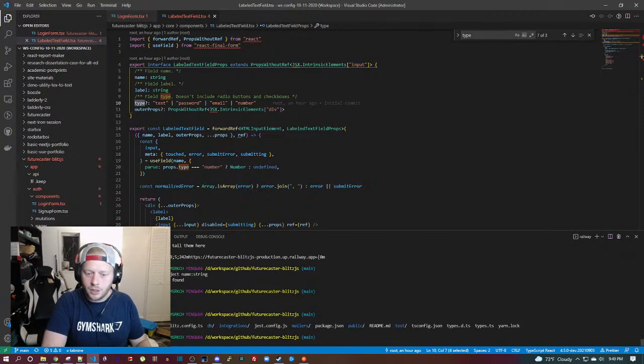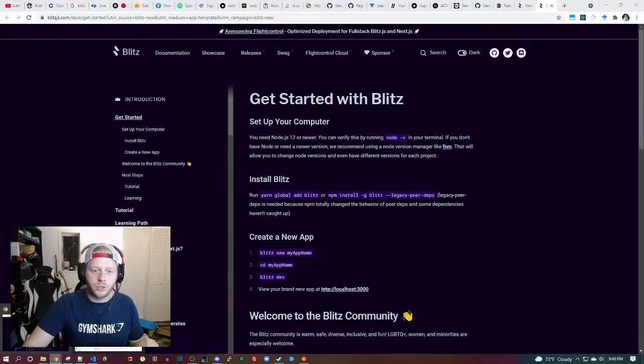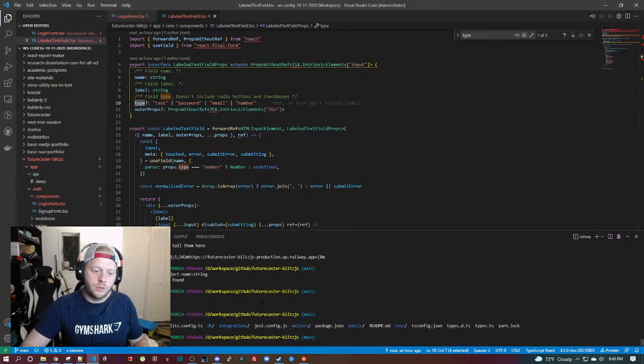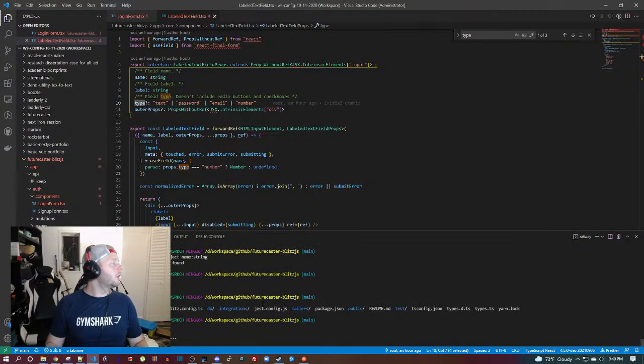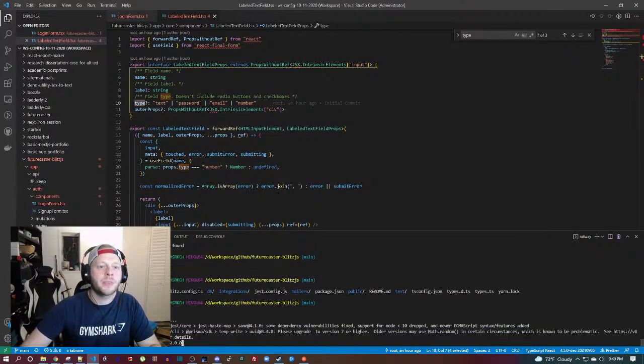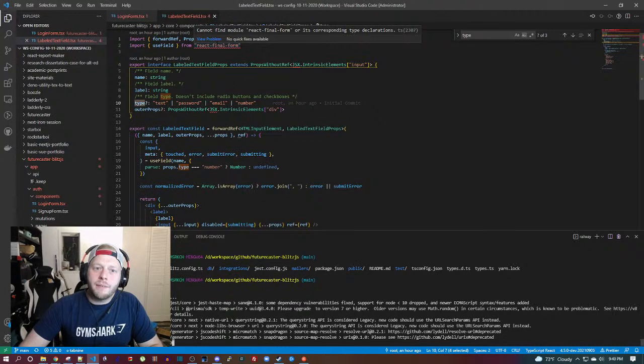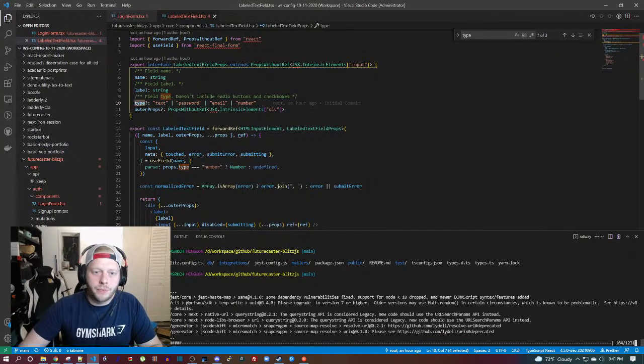Do I have a package lock yet? No. So I have a yarn lock already, so I should use yarn. You should prefer whichever lock file is there. Those are going to assure your application is installed in a consistent manner across machines. So why are you complaining? Cannot find module. Okay, chill. Cannot find namespace JSX.